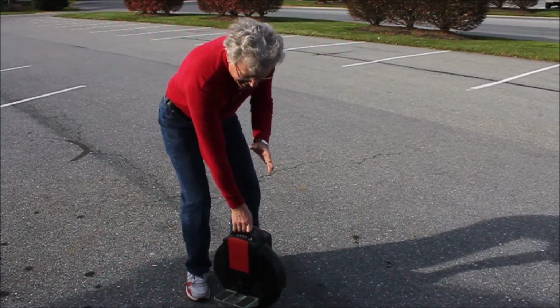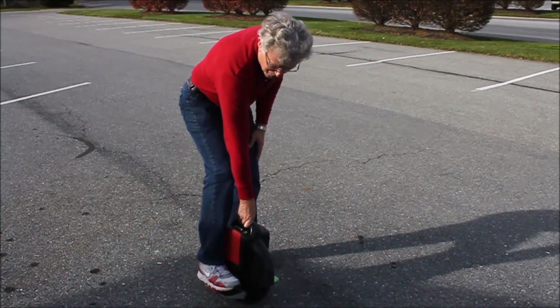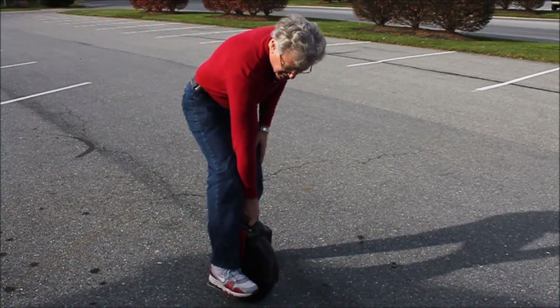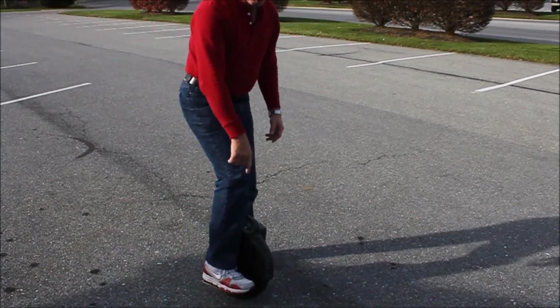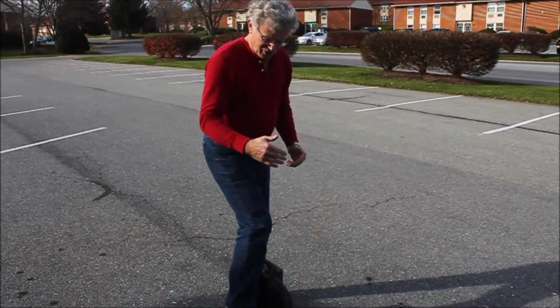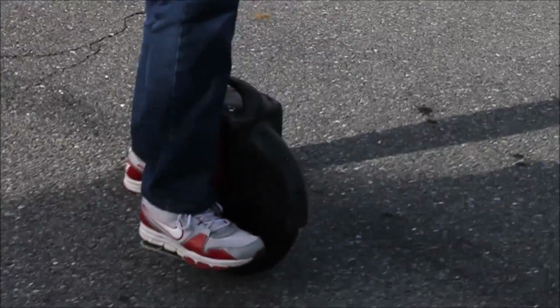And initially, I did not understand the issue of the foot, and I've seen other people try, and they'll put their foot sort of like this. You don't want your foot like that. Basically, get it so that the ball of your foot is at the front of the step. So you're quite a ways, if you can see how far up I am. That's what you want to be.